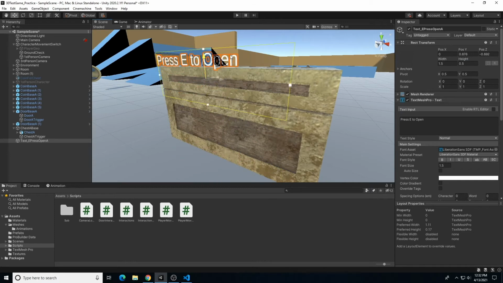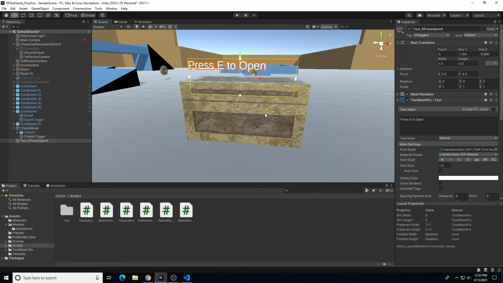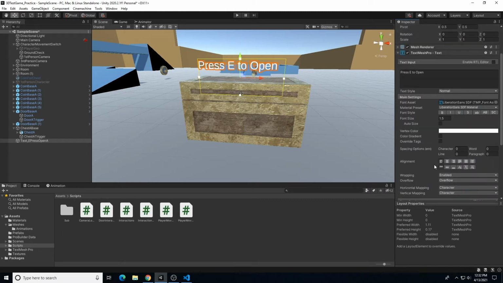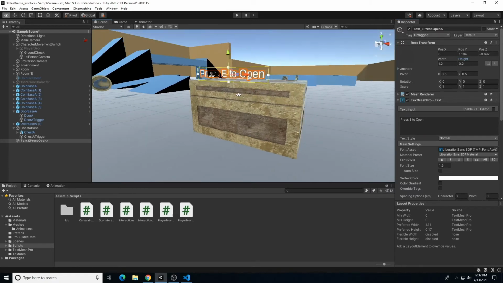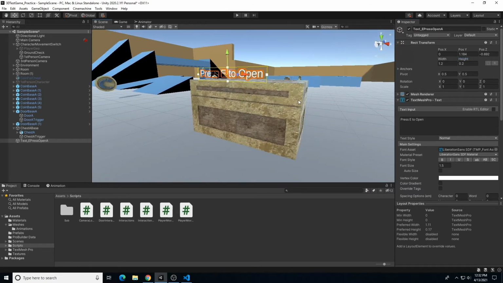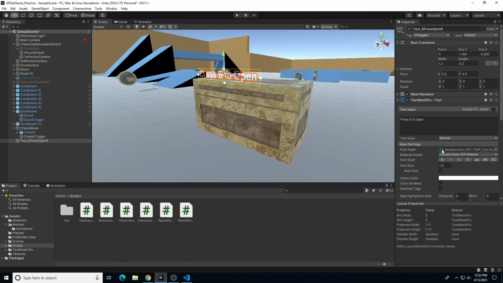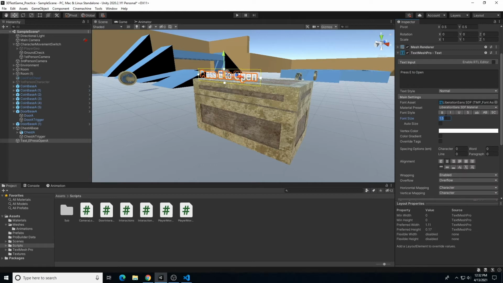Move it out here. Move it up. There you go. That looks pretty good. Maybe it doesn't need to be that wide. 0.3. Oh no. 0.5 and 1.2. That'll work. And then I'm going to change the alignment to center, so it's in the center of the object. This doesn't need to be that large as well, so maybe 0.2. There you go. So I'm just changing the width and height, which is the box parameter, and then type in whatever you want the text to say, and then change the font size, and then I center align this object.